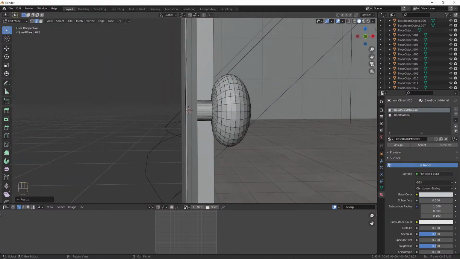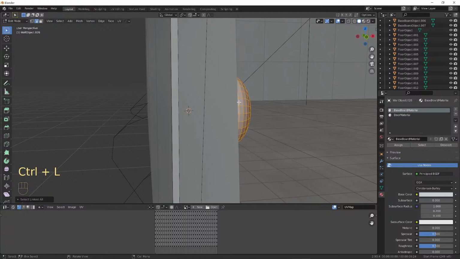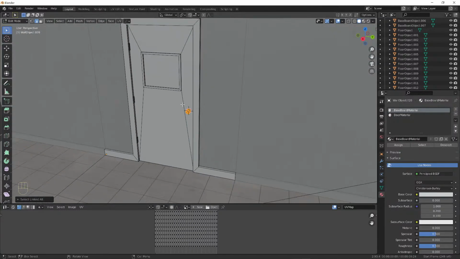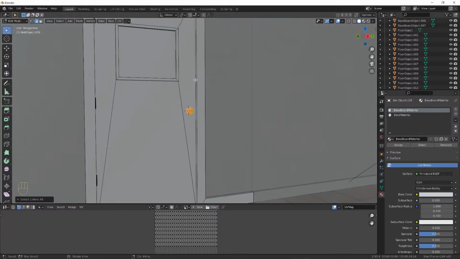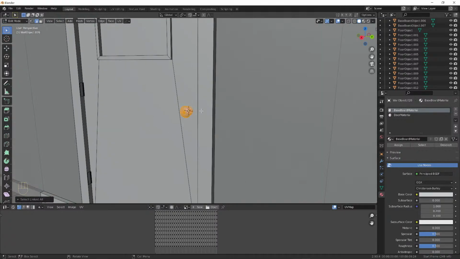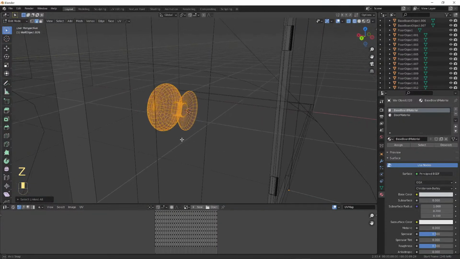I probably don't need that back face either. Select everything linked, Control L. And sometimes in 3D modeling, the things that are in our scene will get in our way, and you just want to see this, right? So we can go to wireframe. That's sometimes helpful, but sometimes it's not.